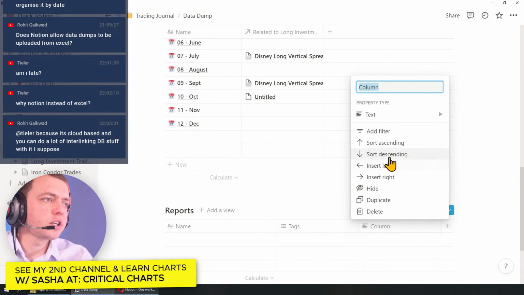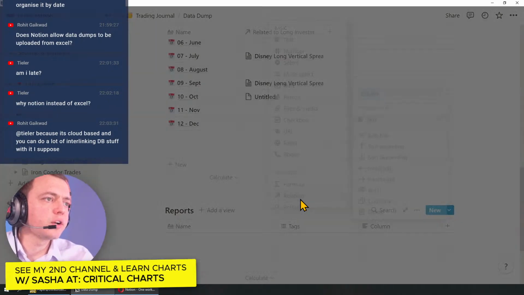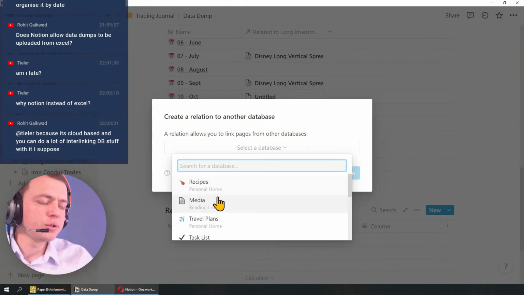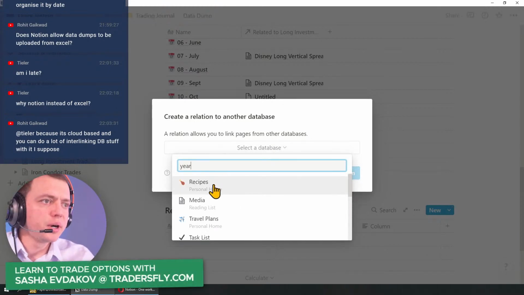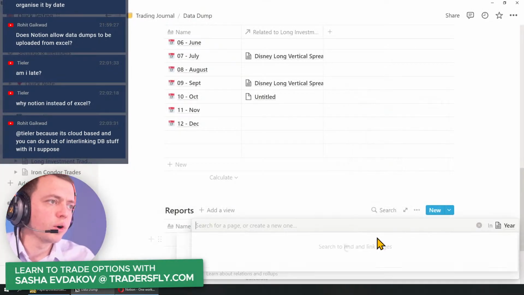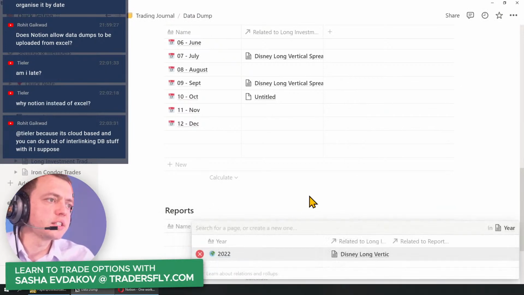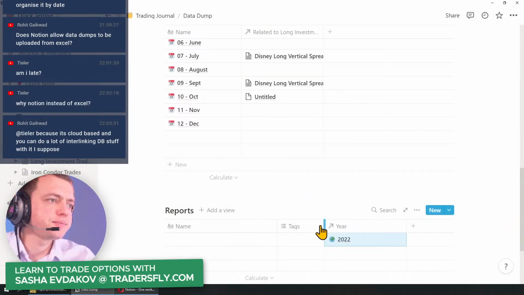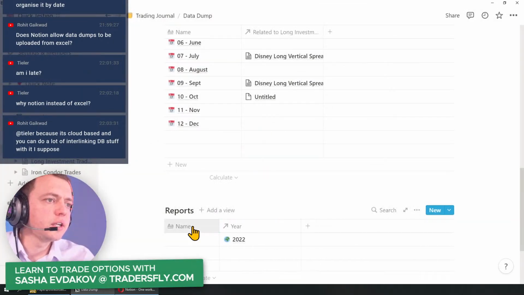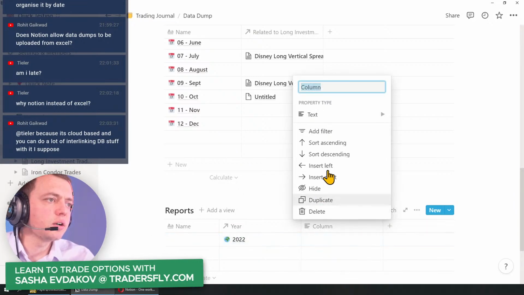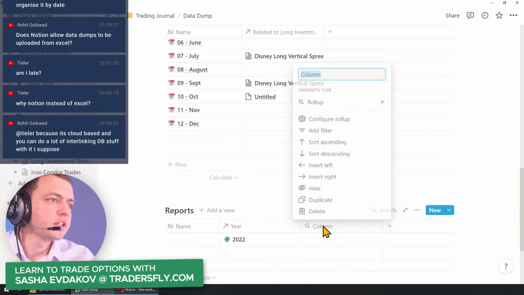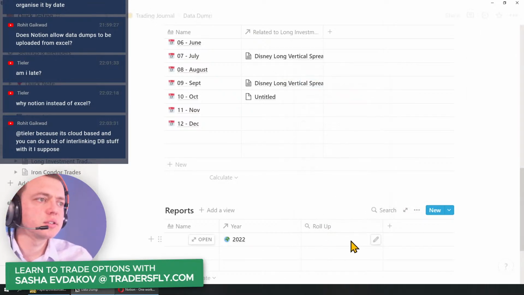So you have to start looking in, okay, go in, create a relationship database. And I know this is probably beyond a lot of people if you're not familiar with Notion, because Notion is confusing as heck. But just to give you a concept of like, hey, how does this all work? So I could select now year of, let's say, 2022. Okay, and now what I can do is go in and also, just as a simple way, let's look up a roll-up field.